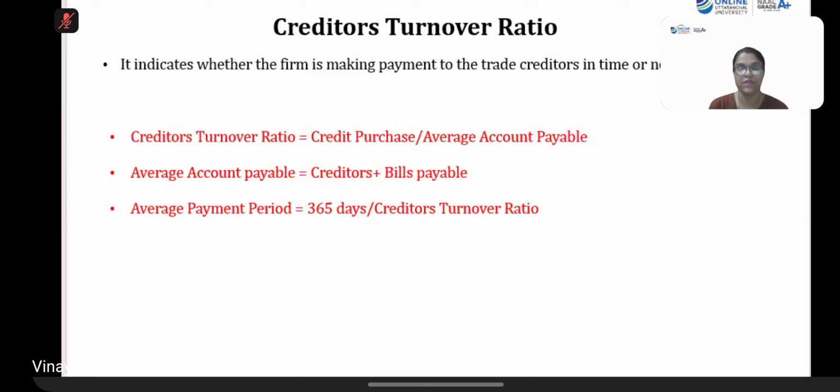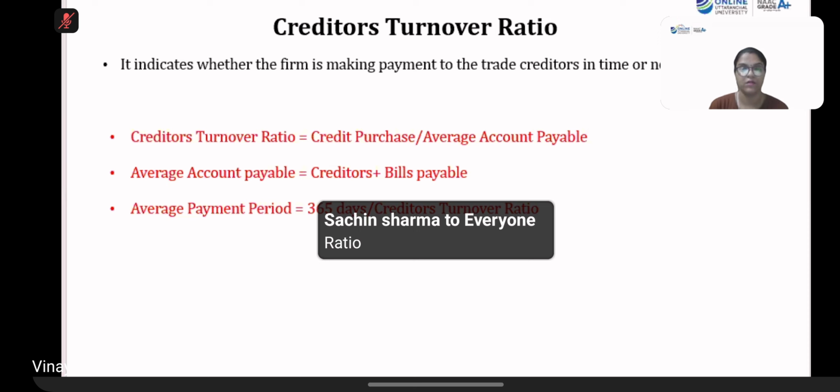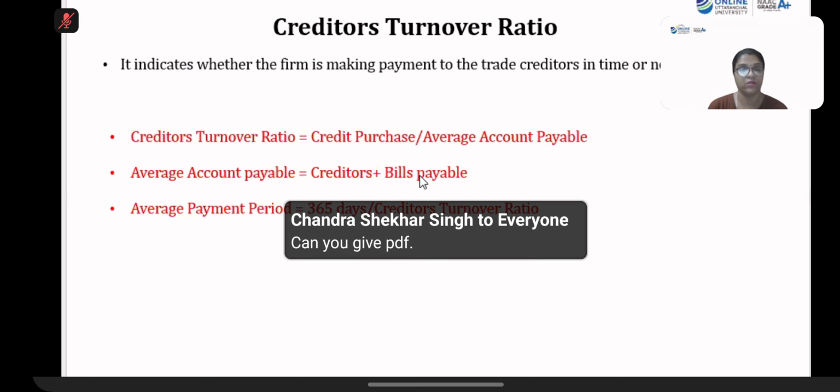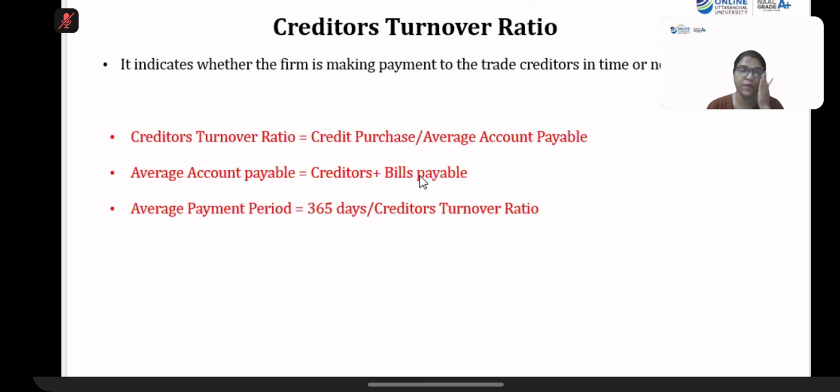Yes, done everybody. Okay. See, there are many formulas that we have. So it depends. You also have a formula like total liabilities divided by total share equity capital. So sum to sum depend karega. Fine. Yes, you will get it. The formulas list I will be sharing, you all can get it.